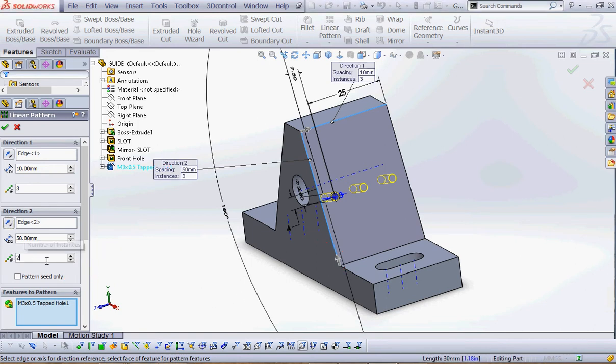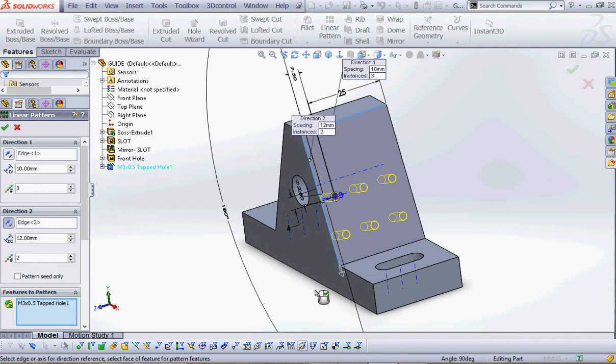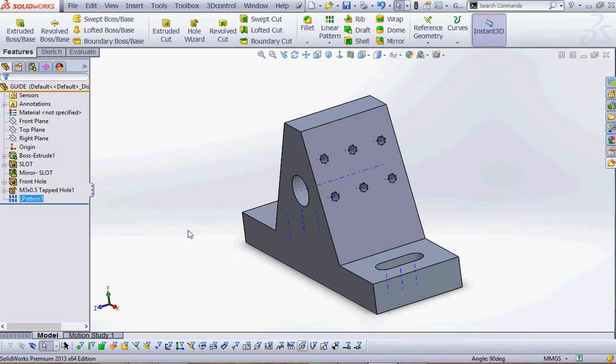To flip the arrow, I can do it a couple of different ways. Way number one, I've got this little toggle button right here. You see that little button? I can click on that button, and that flips the arrow. Notice the arrow direction changed. And I want two rows, 12 millimeters apart. So I'm going to go 12 millimeters. All right. Now my other way of flipping the arrow, if I wanted it to go down, is I can also just click on the arrow. And that also flips it. So I can either click on the arrow or click on the button. They both do the same thing. Okay? So it's previewing it, and then I'm going to green check.